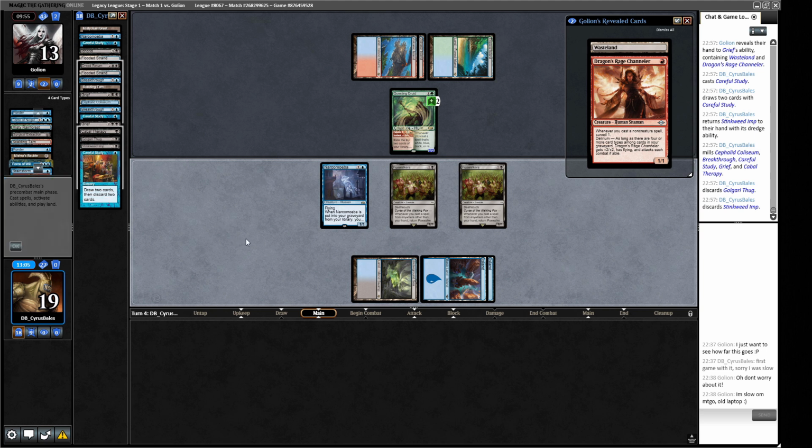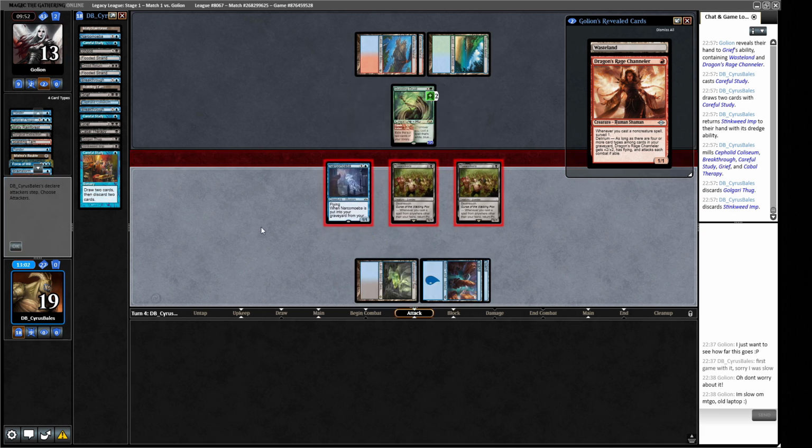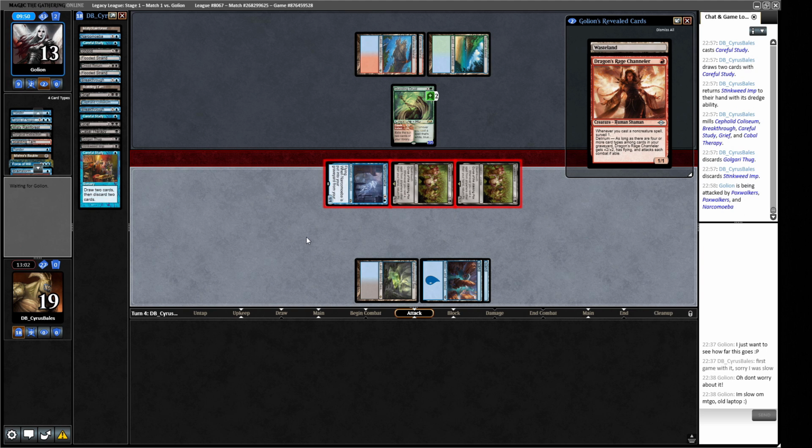So we attack with everything here. We are the aggro. This has got Death Touch. We're not going to lose any bridges if they block here. And then we do have a Cabal Therapy, so we can just get back both of our Poxwalkers and take out their Dragon's Rage Channeler.